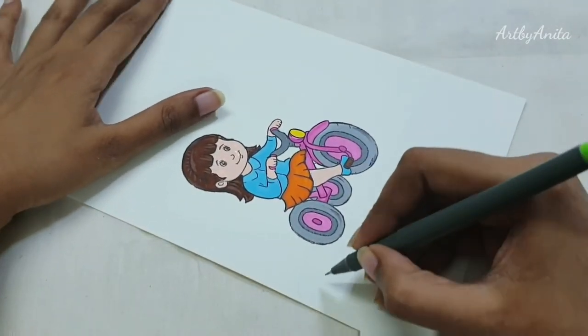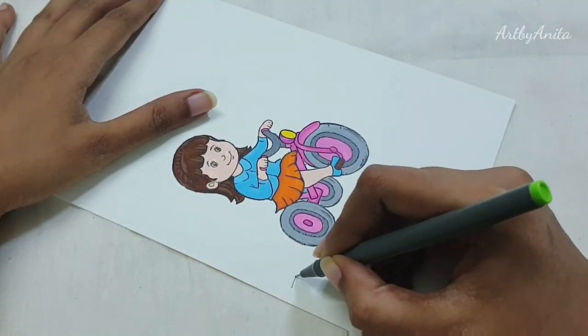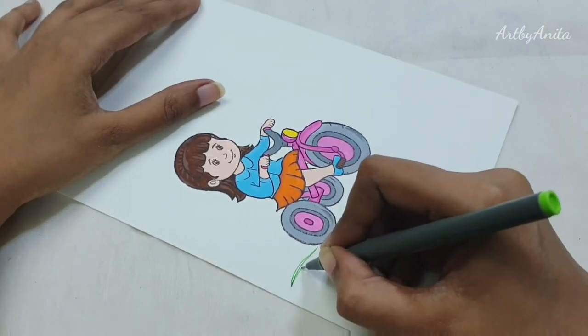Some color pens, which are fine liner pens, and then going to give some background with the line drawing.